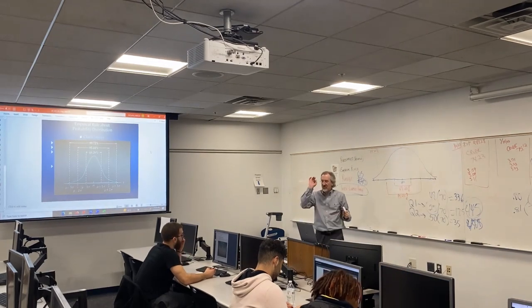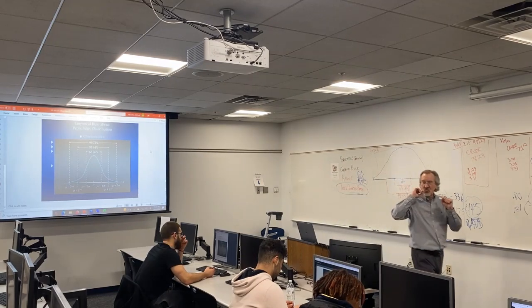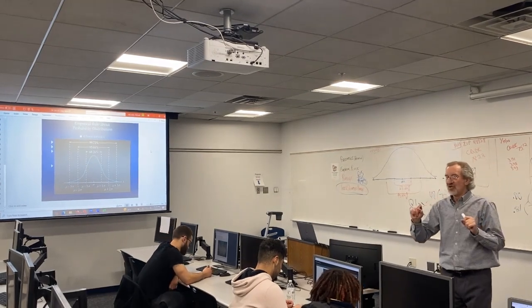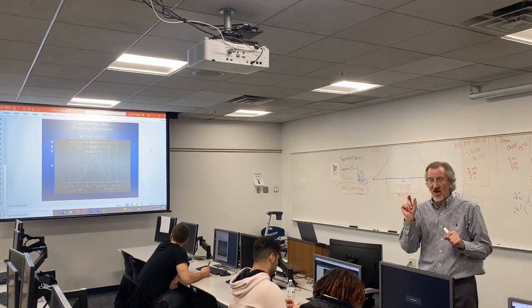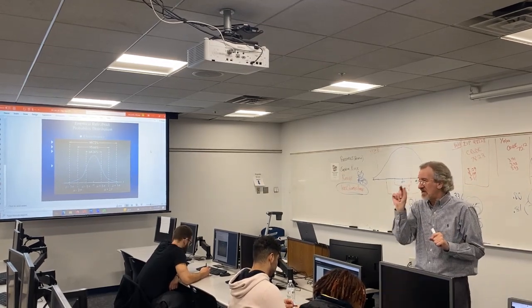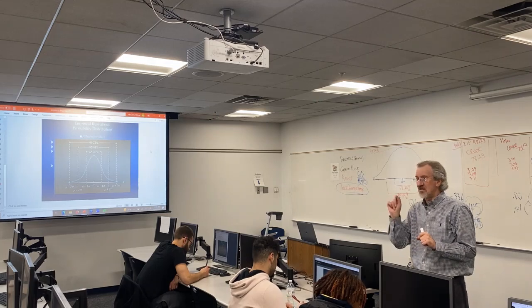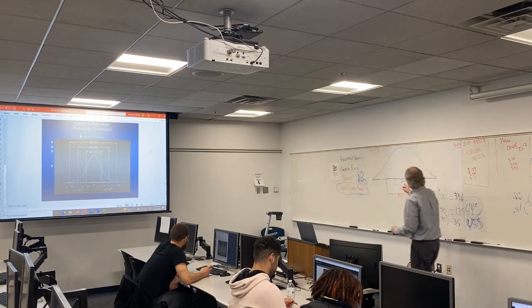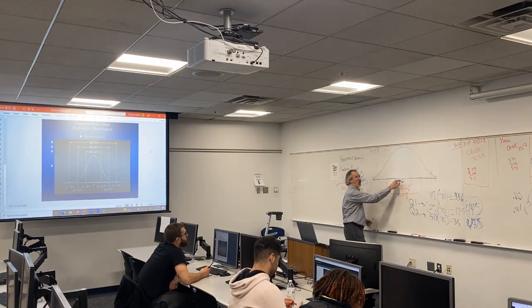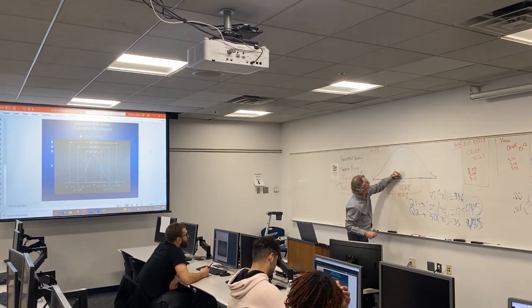Now, here's what you need to focus on. You now have enough information to use algebra to figure out what percent's underneath that bell curve for every section between every one of those standard deviations and the mean. Look at how many sections I'm talking about. From the mean to 1 standard deviation below, that's 1 section. Let me go right here.